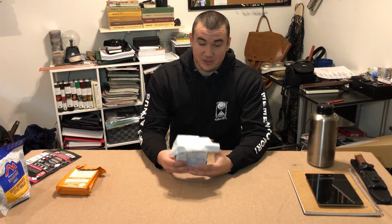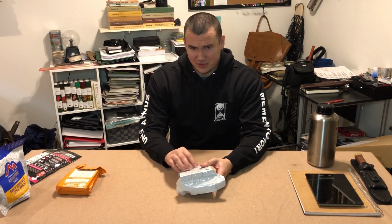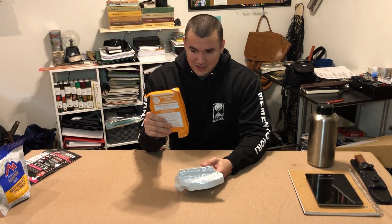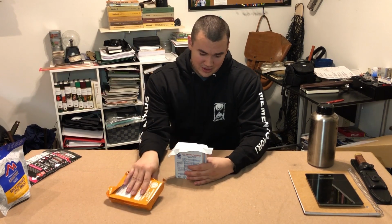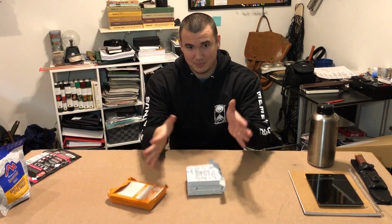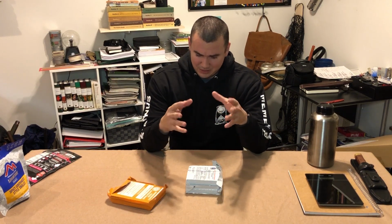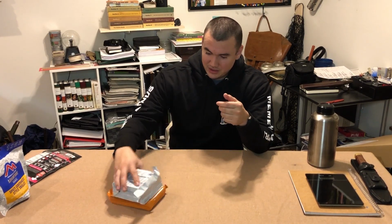Another alternative that I've seen people do are these survival rations. This one is by SOS Emergency Rations. I've also seen a company called Mayday make them, and there's also the UST Emergency Food Rations that I've seen individuals pack in their bags for an extra day or two if they really needed to. The UST contains 2,400 calories, and the SOS contains 3,600 calories. The issue with these guys is they're heavy, they come in one flavor, and they're really designed for an emergency situation. They're not designed for weekend backpacking.